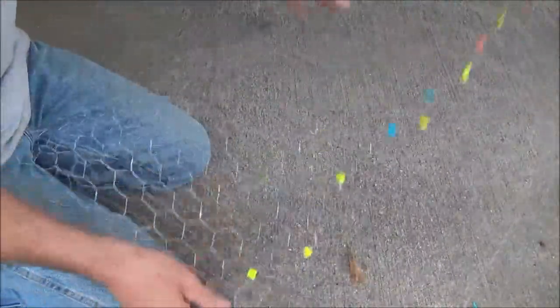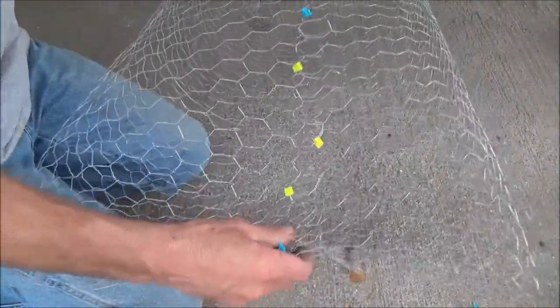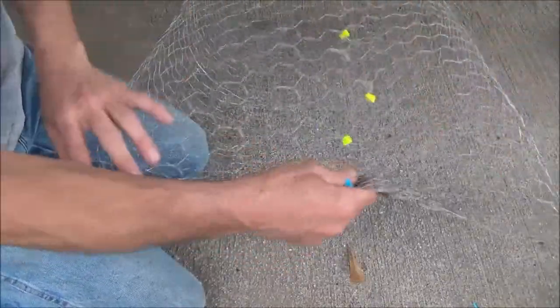Since I want to throw mine in flat, we're actually going to do 3 cones in this one here, and you'll see how that works. But just so you know, if you want an upright trap, you're only going to do a cone in each corner. If you throw it in like I do, you can put a third cone in here.